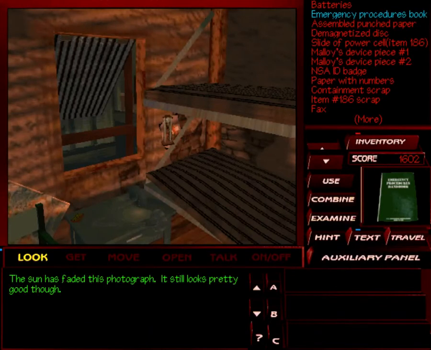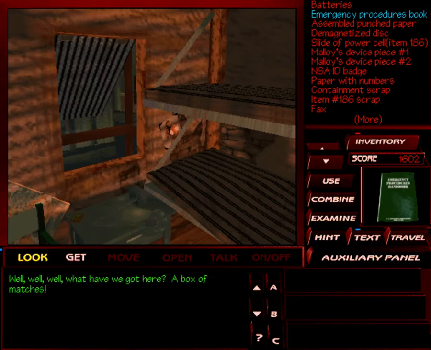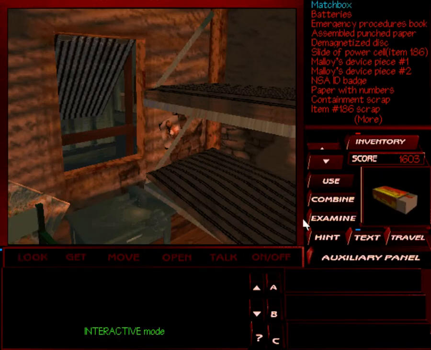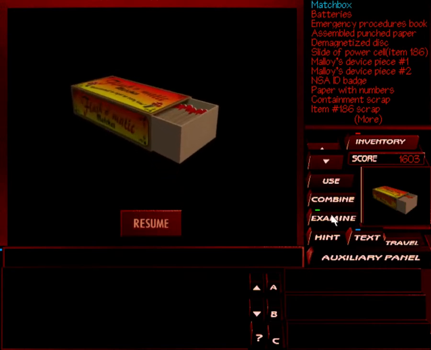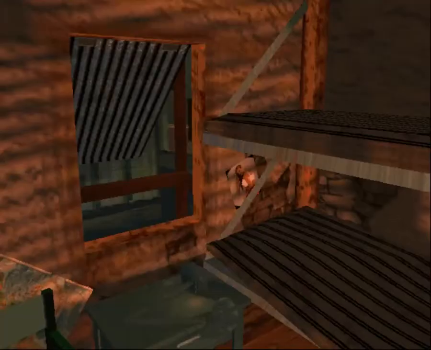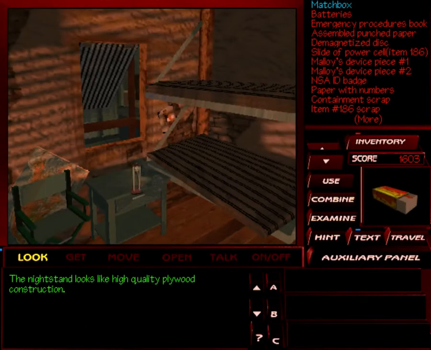The sun's faded this photograph. Still looks pretty good, though. I'll say. Well, what have we got here? A box of matches. Flash-o-matic. Alright, so now we're well equipped if we do need to burn anything. Nightstand looks like high-quality plywood construction.